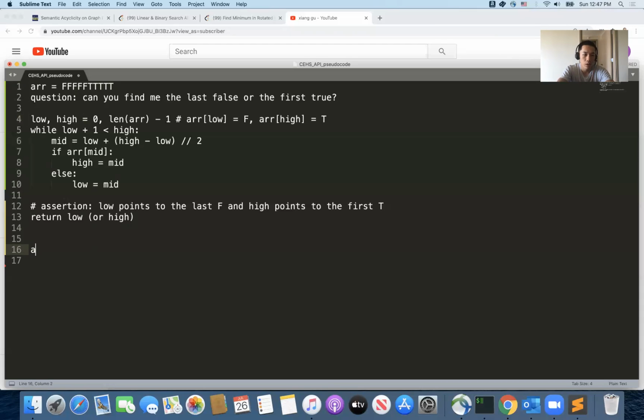Let's say you have an array of sorted numbers, and you want to find the index of some target, let's say 100.